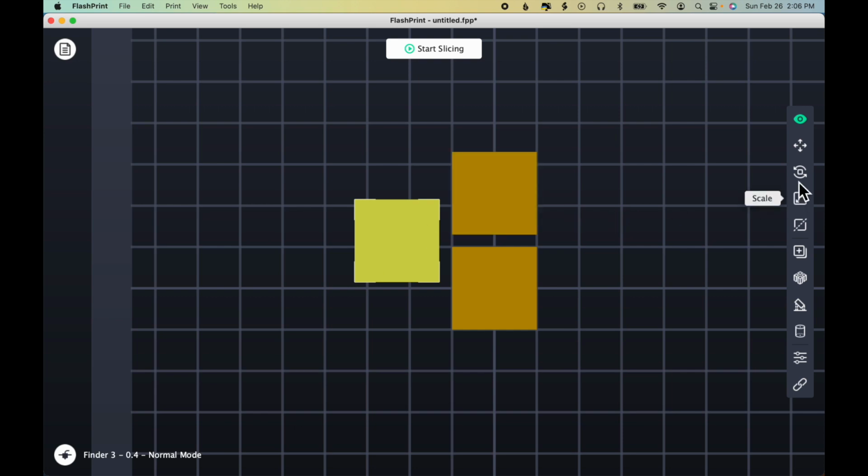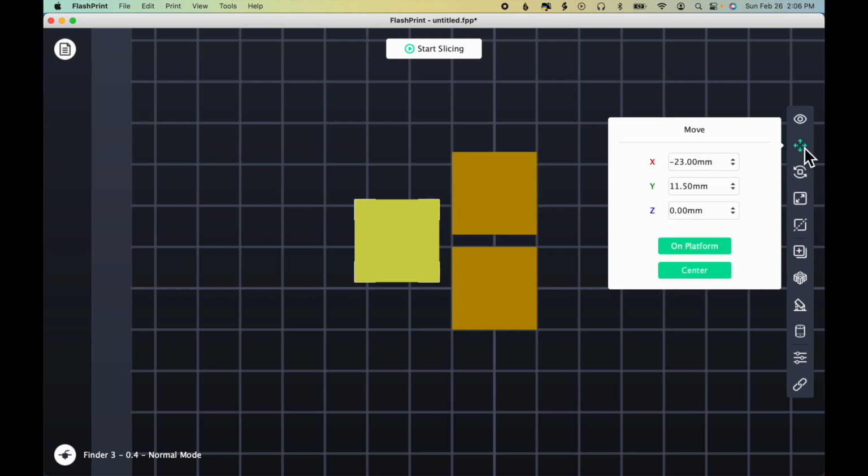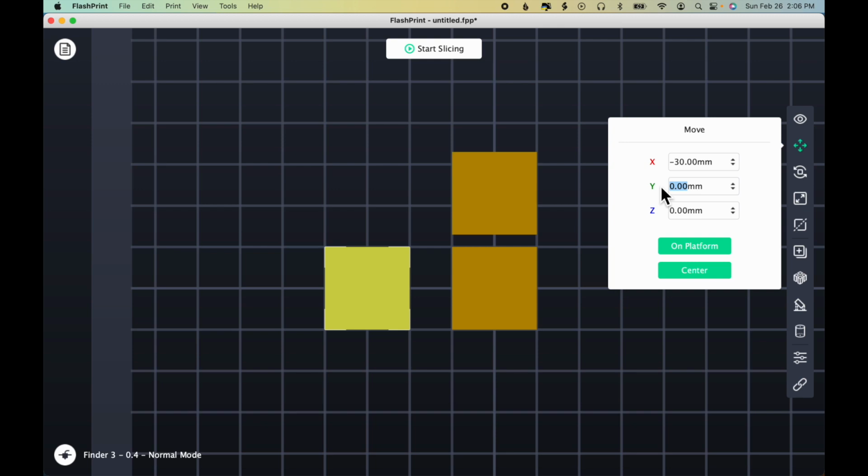So for instance, if I click on the first one and click move, I'll put it at the, let's say, minus 30 mark, and the 0 mark for Y. Now, I know that these boxes are 20 millimeters wide, and I made this one minus 30.